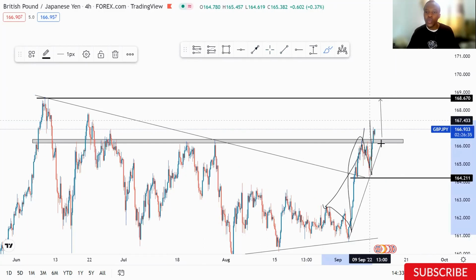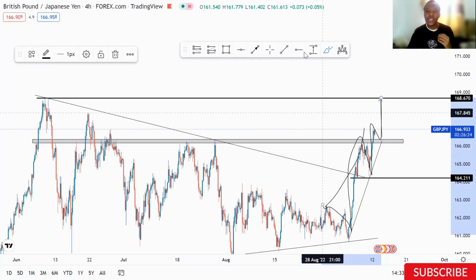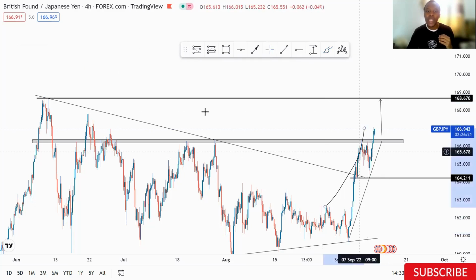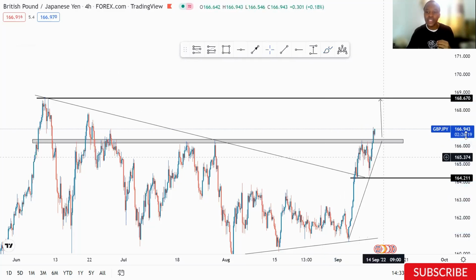And then if we do get the retest, don't panic and think that's going to change direction. Just think about it this way. It could be probably giving us another higher low before going to the upside to give us another higher high. So this is really something that I need you to pay attention to, because this is a very nice chart.